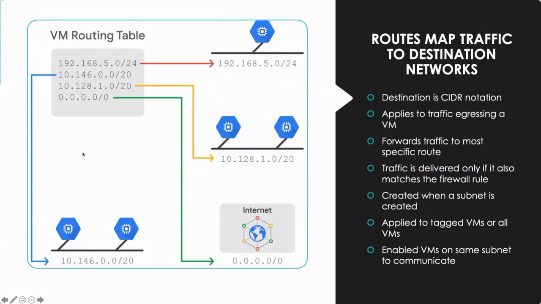So there'll be a routing table which will define, okay, if you need to talk to the internet, if this subnetwork within a network needs to talk to the internet, it needs to use a gateway. What gateway will that be? That will be the Internet Gateway, which is created by Google for you, which we'll see in the demo section, that it will be created by Google and it will be assigned automatically as a route.